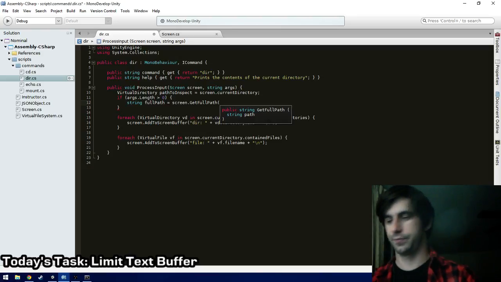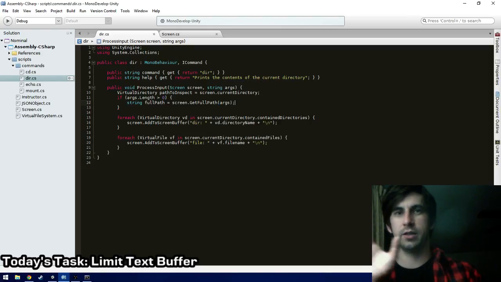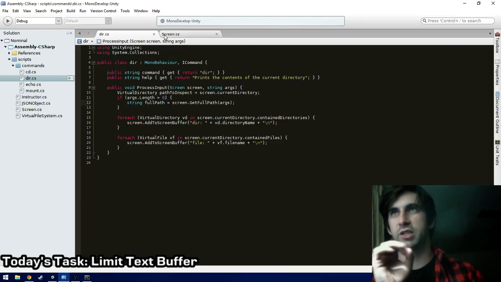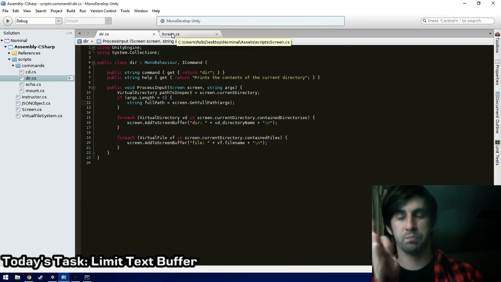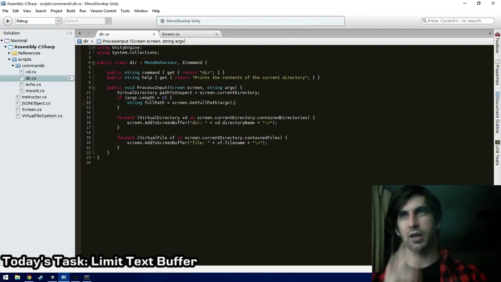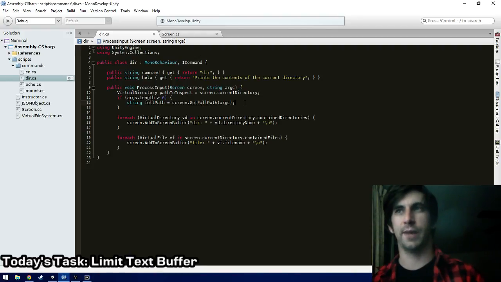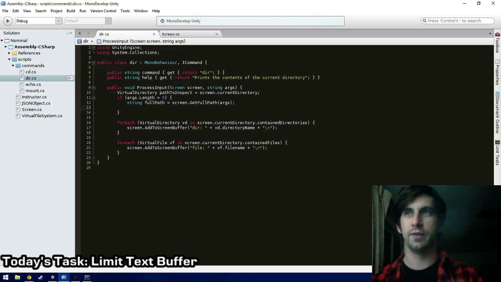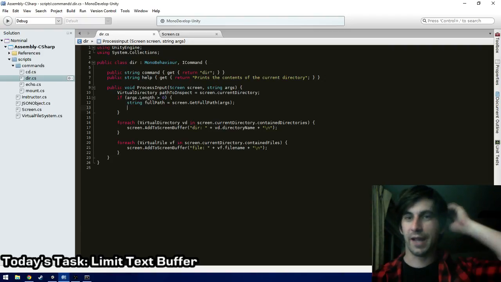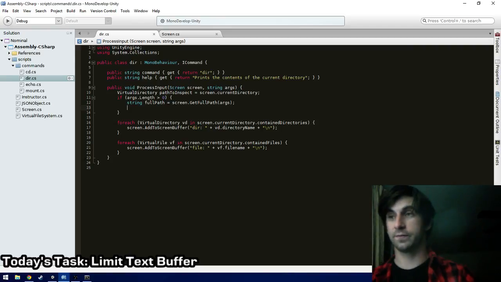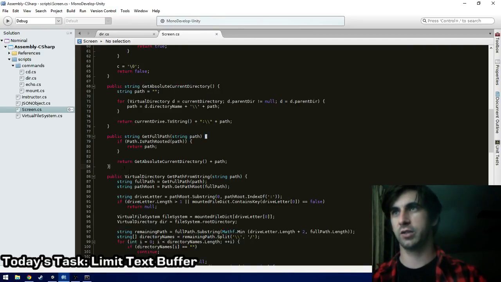So what this does is it takes the incoming string and essentially says if there is a drive letter and colon at the beginning, this is a rooted file path and it's absolute. We don't have to worry about it. Otherwise it's relative and we need to do some manipulation on it. That should all happen in get full path. So we should be able to assume right now that we've got at least a drive character at the beginning of this. And so I'm going to toss a new function in here.